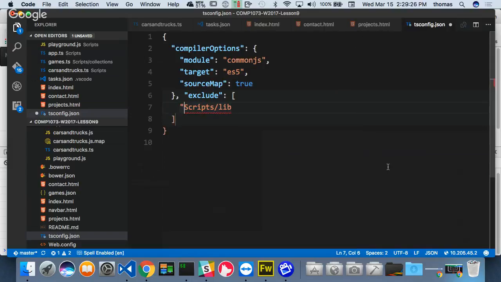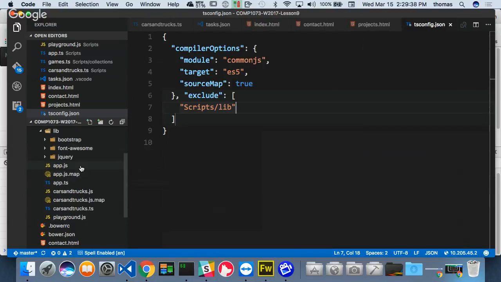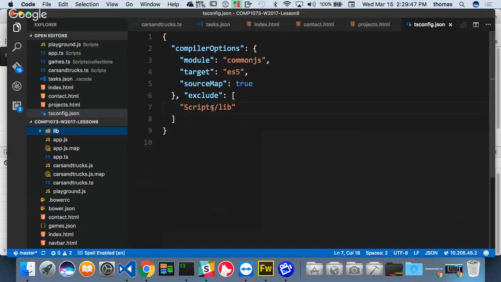That's why it's turning out red. I don't want to look inside scripts lib at all when I transpile, because that would try to transpile everything in my lib folder, which I don't want. That's not my stuff. That's somebody else's stuff. So scripts lib has got to be excluded. By the way, if you really want to be sure, you can also try this syntax, ./scripts/lib. But at the end of the day, scripts/lib, because it's in the same folder, is fine.